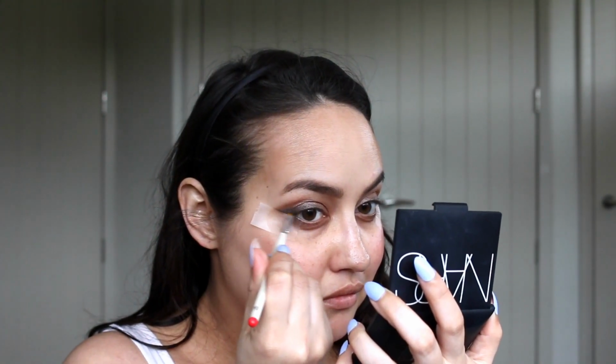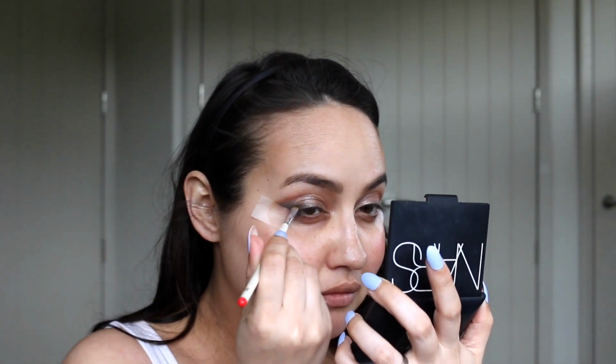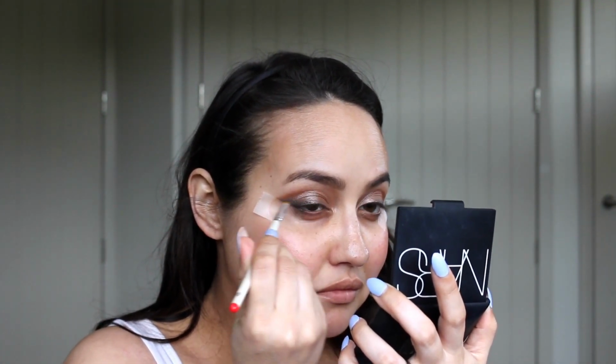Now going in with Carbon by MAC, I'm really just going to be focusing this on the edge closest to the tape and then also by the lash line just to smoke it out a bit more.